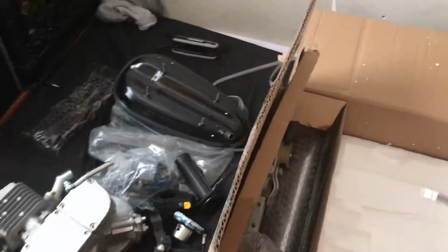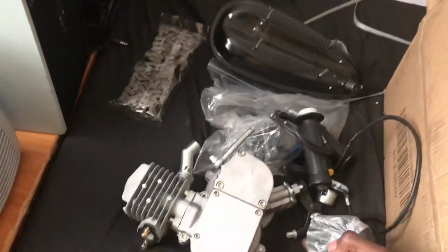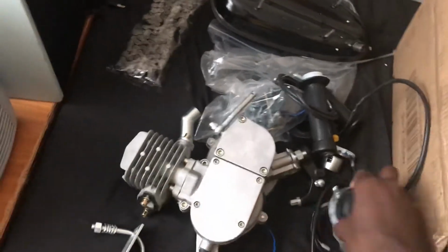So, got a lot more things here. Of course, you're gonna come with your 415 heavy duty chain. I have a bunch of those over there, but those are like conked out, destroyed. So yeah, you got a new one, easy installation, everything we need. So of course, you're gonna come with your little sliding carburetor.